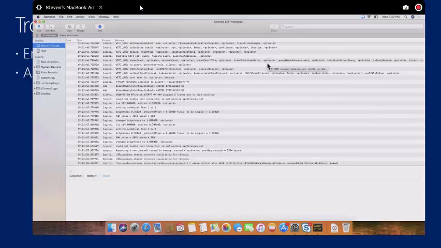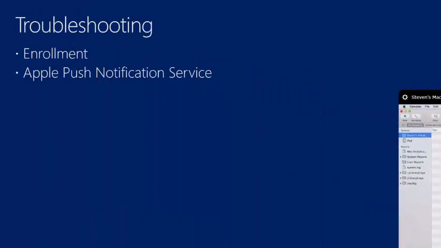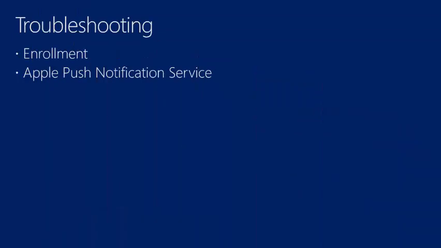And again, I'm not going to go into the detail of the debugging here, but just to show you where it is. There's also an option in the Apple world that I'm not going to show you. I'll just call it out. It's used a lot by developer types and so on, called Xcode. It's a kind of similar thing to Visual Studio in the Windows world and is useful for debugging different things as well, right? So with that, it really is all I wanted to show you about enrolling and managing the enrollment process for Apple devices, iOS, macOS.